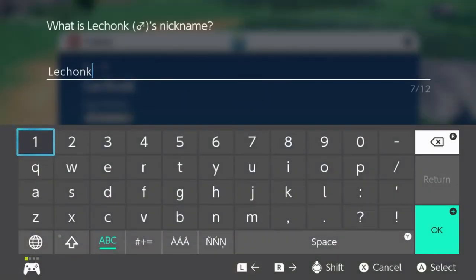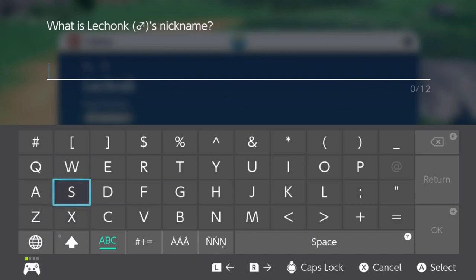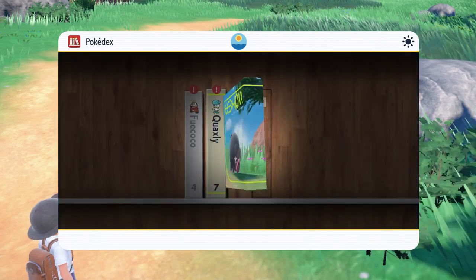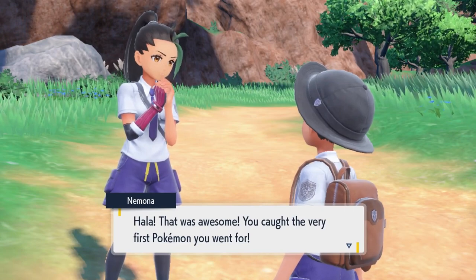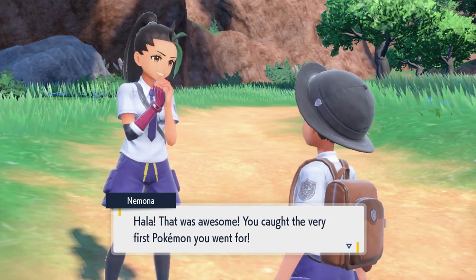Let's give it a nickname. Similarity, because it starts with an L. Name starts with an L. Similarity. Where is that? Pretty cool. That's kind of cool. I did that. That was awesome. You caught your very first Pokemon you went for. Yeah, I did.